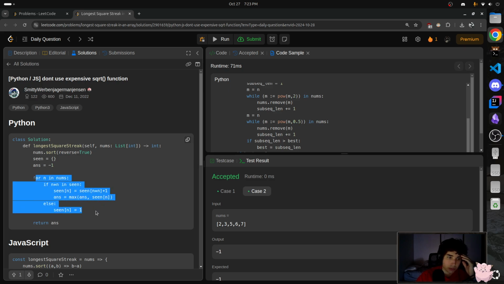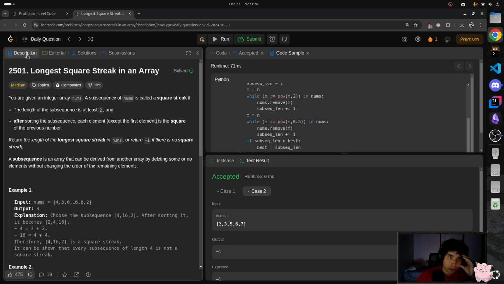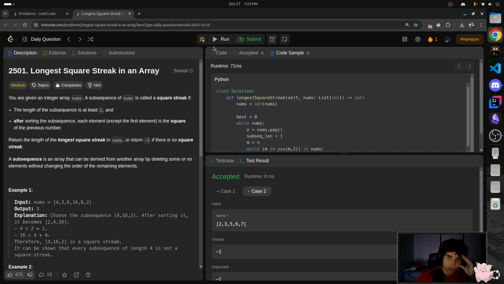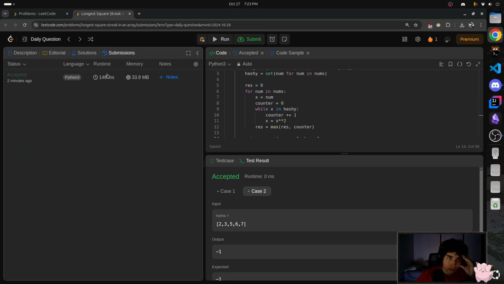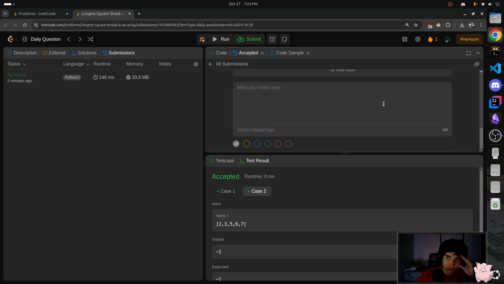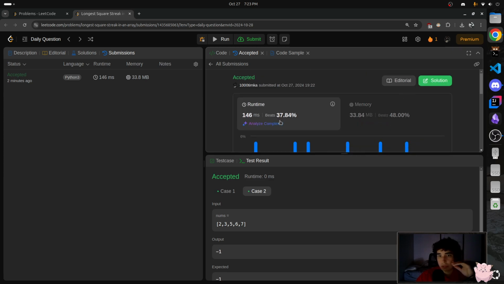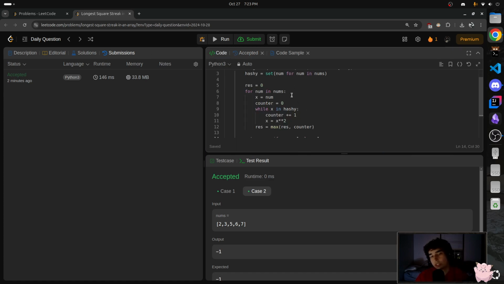No, see, his is O of n, like a pure O of n. Oh no, but it's n log n. Can I do an analysis on mine? I'm actually really curious what the Leetcode thing says. How do you do it? Come on, I get one free, oh, there it is. Okay. All right, let's just try to do it. Let's try to run through it first and then see what it says.